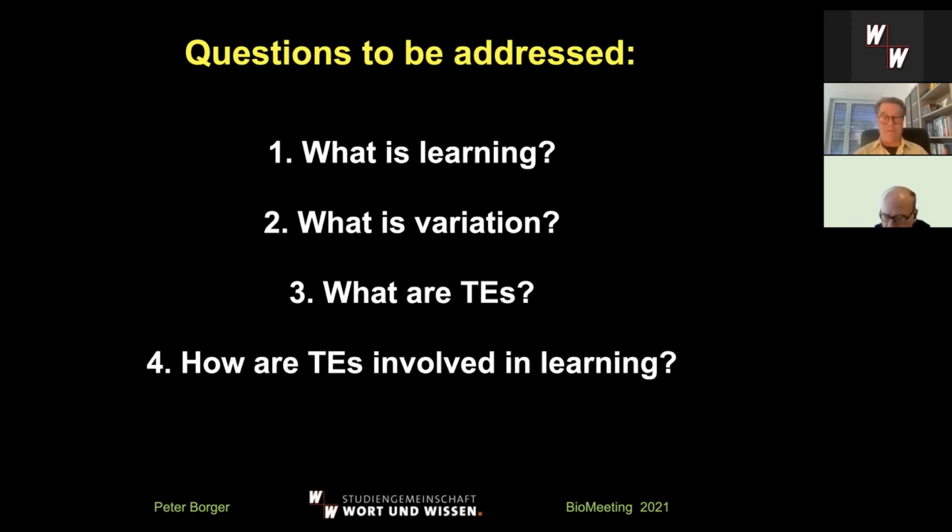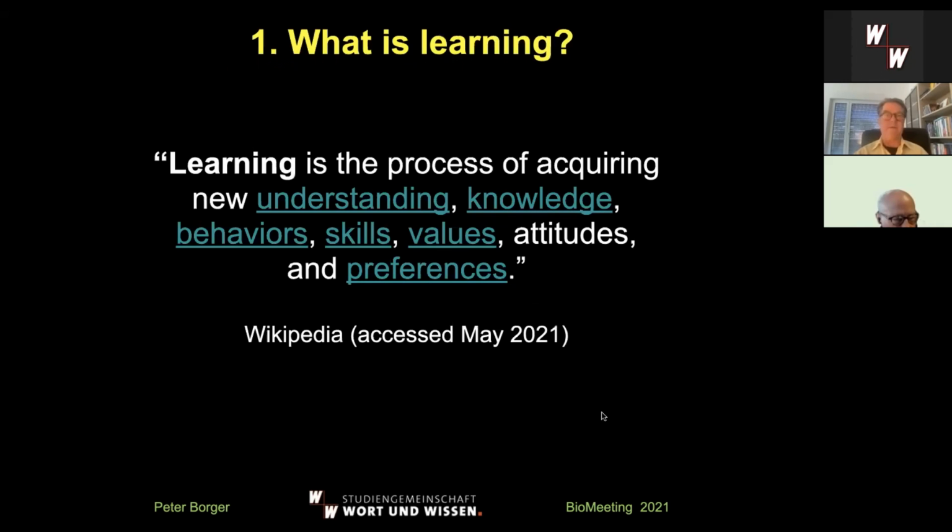And it is important because in plastic phenomena like learning processes, variation is a very important factor. And we will see that transposable and transposed elements are an intricate part of the genome that is able to induce this variation from within. And then finally, we will have a look at what TEs are and how they are involved in learning processes. This is rather new. So first of all, we have to look into what is learning.